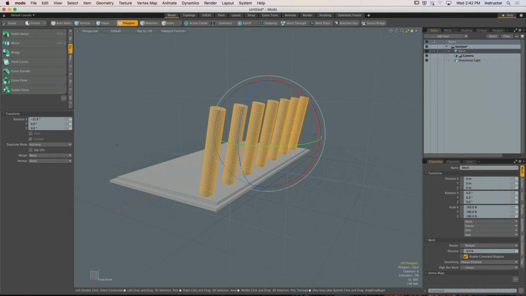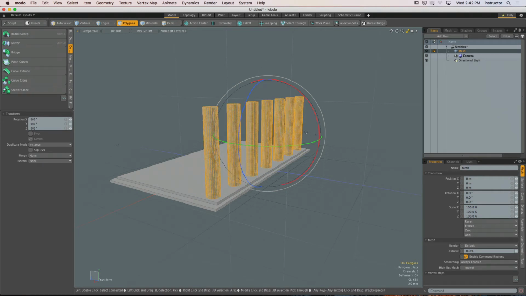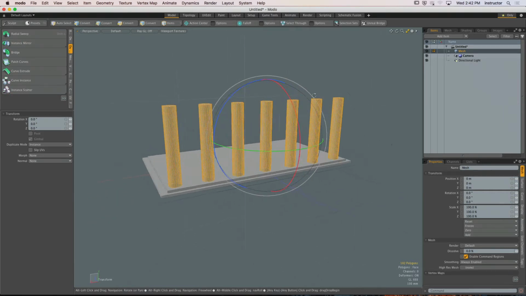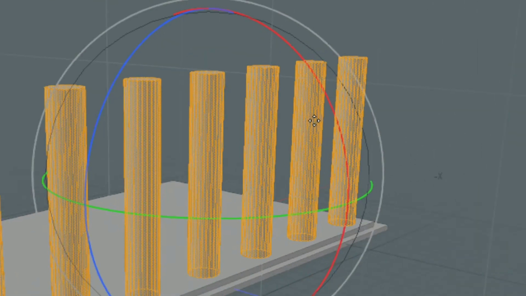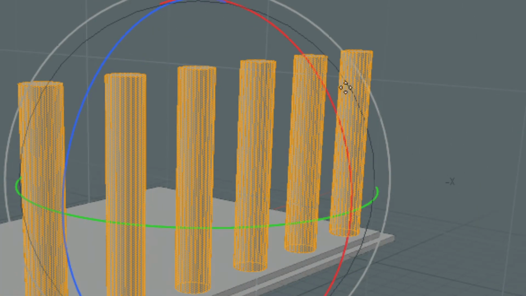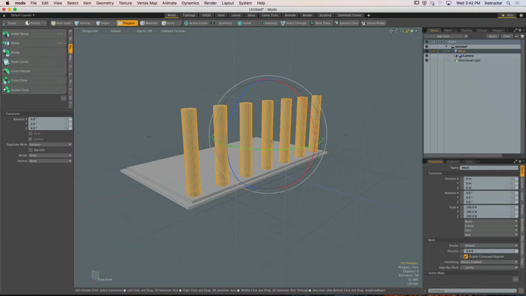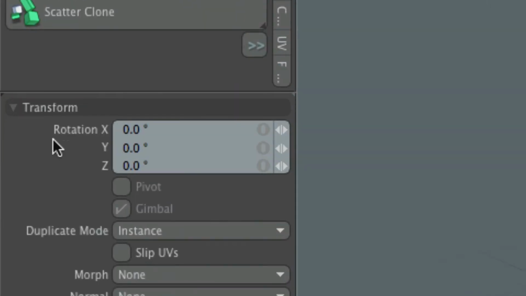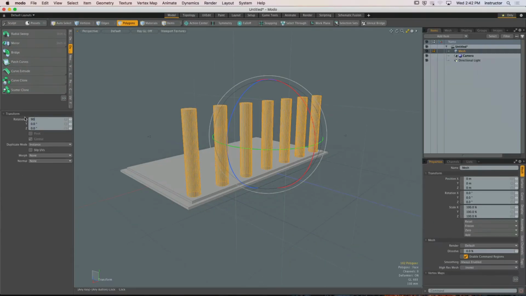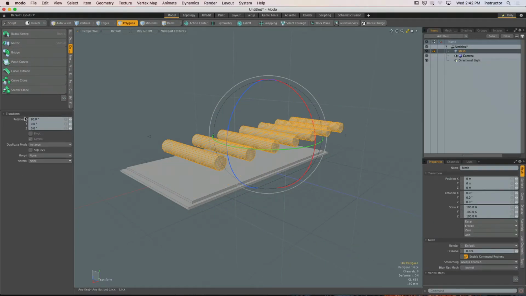All right. Thank you. One thing about the Rotate tool that someone asked, how can I rotate with accuracy? What if I wanted to rotate all of those columns 90 degrees along the red handle, around the red axis? Well, there's a couple different ways that we can do this. First and foremost, we have to understand specifically which axes we're rotating around. And for me, I want to rotate it around the red guy here. What axis is that? X. You got it. Good. So I need to rotate it 90 degrees around the red axis. So I'll just type in 90 here, and when I hit the return key on my keyboard, it rotates at 90, which is pretty cool.